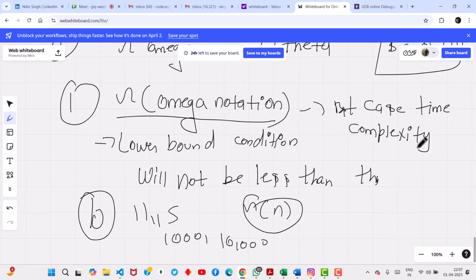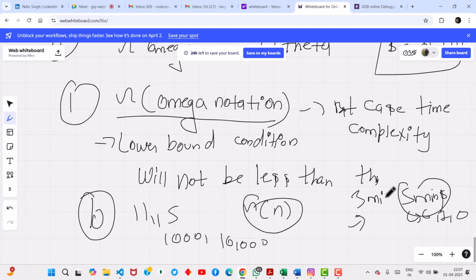That means your code would take as much time as it needs, but it will not be less than this given time interval. If I say, hey man, I would be there in 5 minutes, that means I could take 6, 7, or 10 minutes, but I would not be there in 3 minutes.